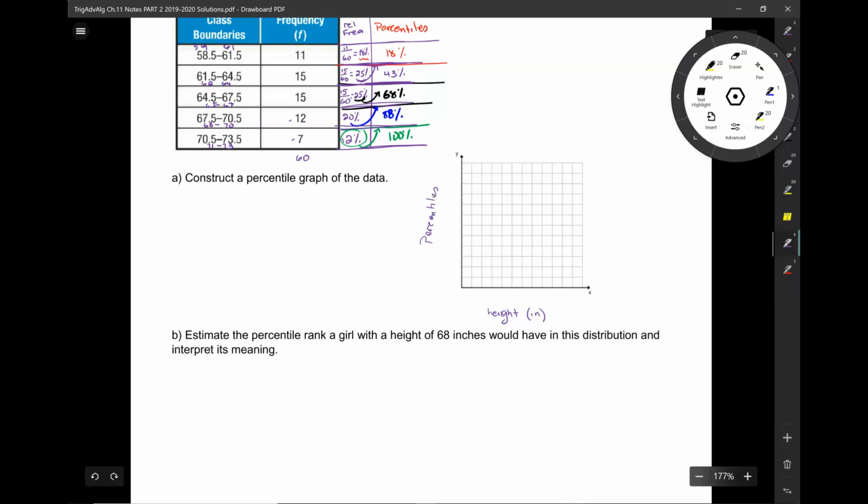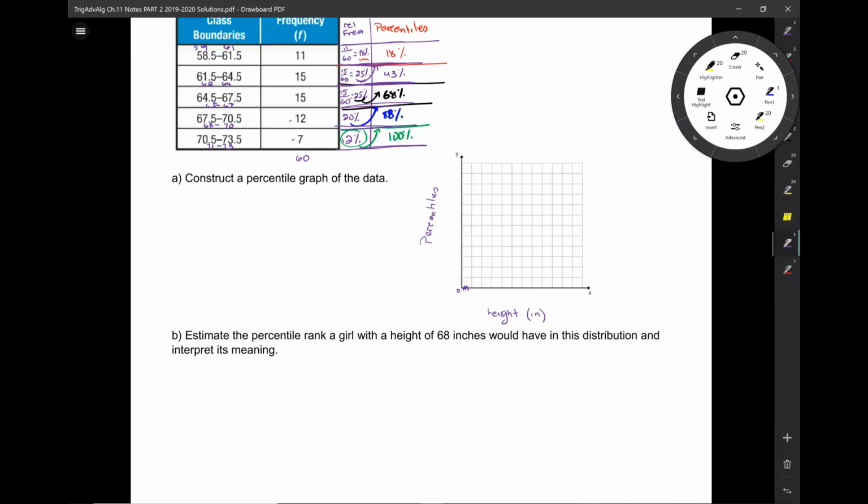Okay, my ranges start at 58 inches. So nobody in this class has a height of 0 to 58 inches. That means it doesn't make sense for me to waste an entire portion of my graph for just blank data. If it has an X and a Y axis, you cannot start from a number other than 0, because the fact that this is the Y axis means it's 0. But I also don't want to waste 58 spaces. So what you can do, very technical here, is do a little squiggle. What that says is there was a lot of stuff there, but it was empty. So I literally tore it out of my page.